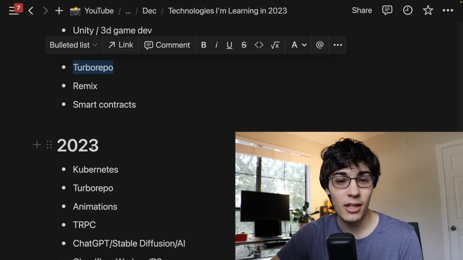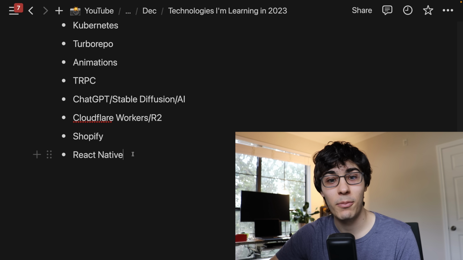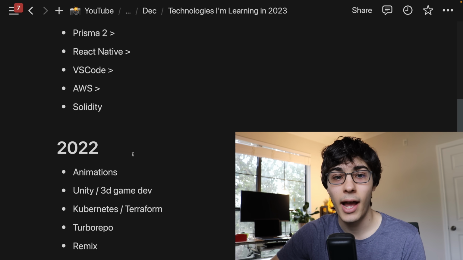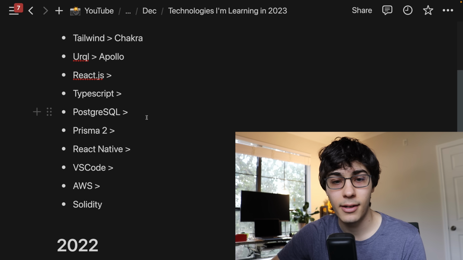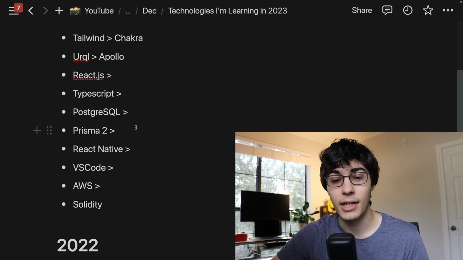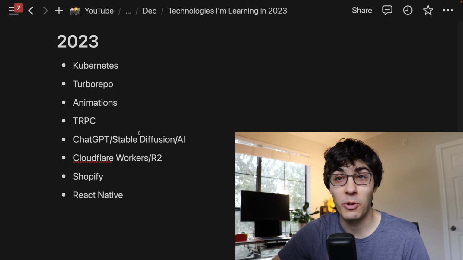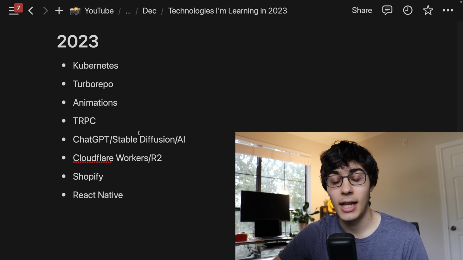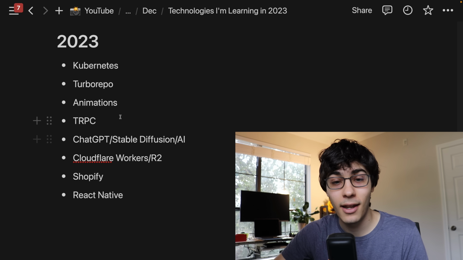I'm kind of in the mode of life where I'm not spam learning things anymore. And I'm just very happy with this stack of React, TypeScript, PostgreSQL, and also Redis. I didn't put Redis here, but between those things, I can build almost anything I want to. And it's very nice and quick. So that's been the stack I've been very happy with and want to continue to use. And that is the tech I'm learning in 2023. Hopefully we'll see what happens. We'll look back at it next year.